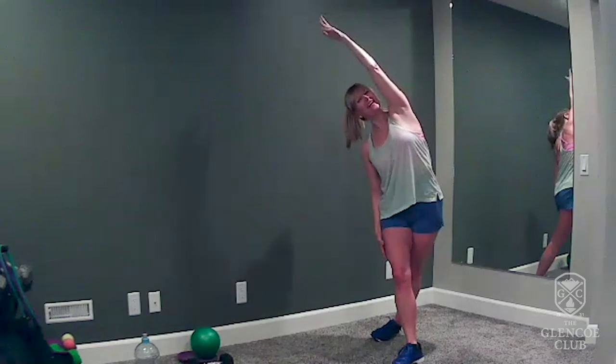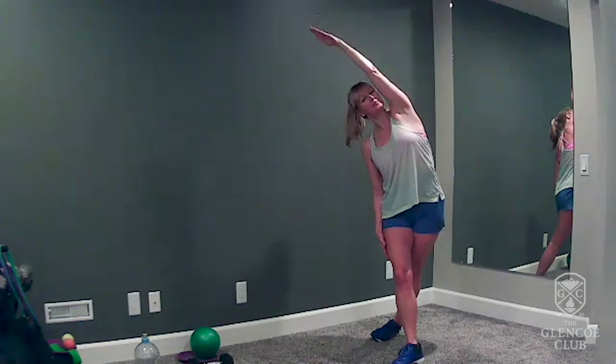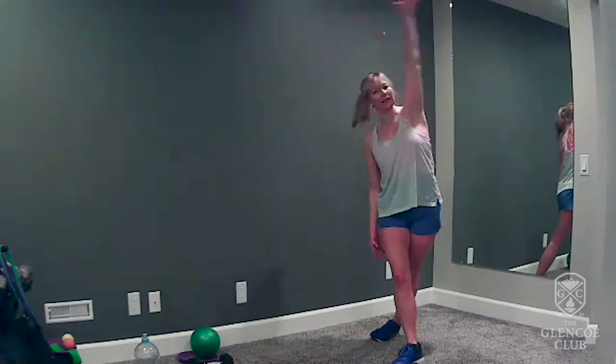Drop that hip, lengthen away. Hold it nice and still. And release, change over. Cross that leg, drop that hip.